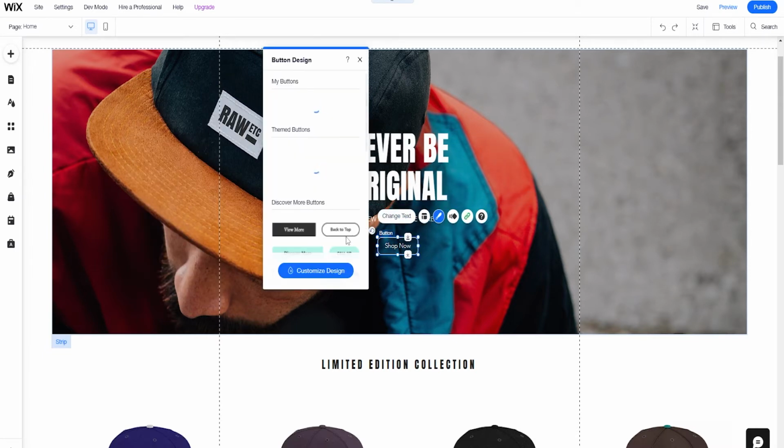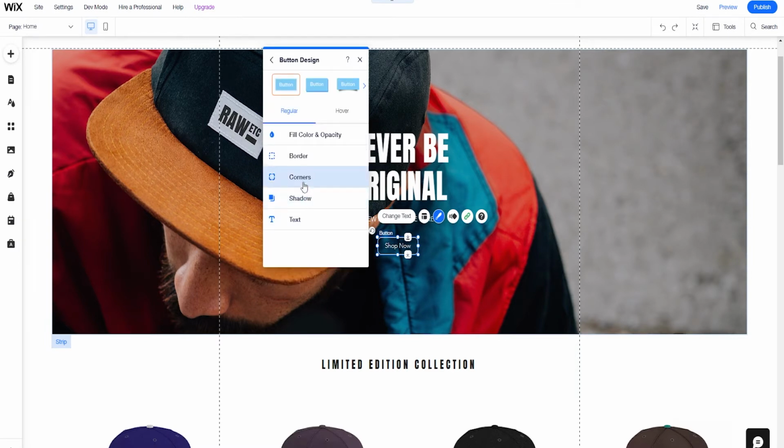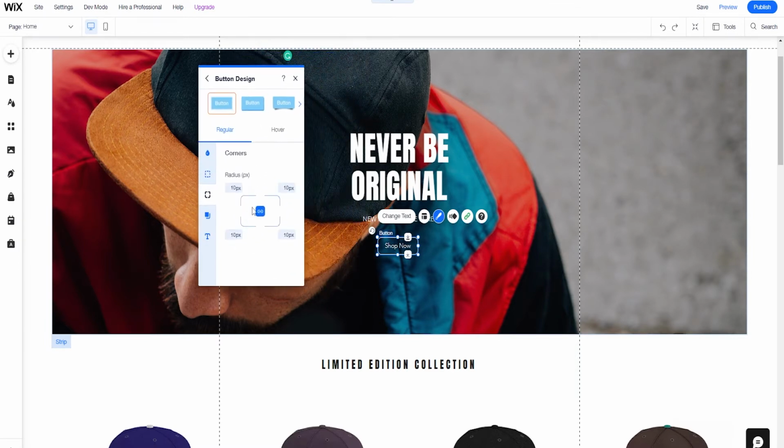Just make sure that all of the design changes that you make actually fit with the overall theme of the website. If you start making things round, you want to make sure that it actually fits with your overall fonts and all the other buttons on the website. Because what you don't want is multiple different designs in terms of buttons. Let's say you have 10 different designs on your buttons. You're just going to make the whole website really messy overall. So you want to make sure that you're at least staying consistent in terms of your overall design.